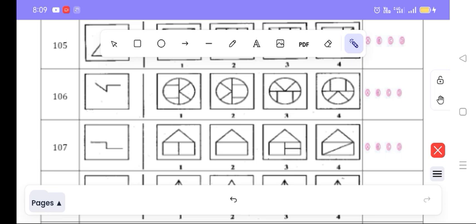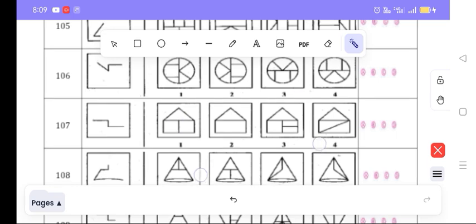When you come to B, here you can find out a slant line, the top one, small vertical line and big horizontal line. See, all the things you can find it here. It might be answer. When you come to C, again, you cannot find small vertical line. Here also small vertical line and horizontal line you cannot find in D. For 106, the option will be option B.